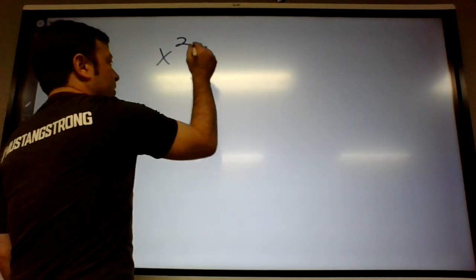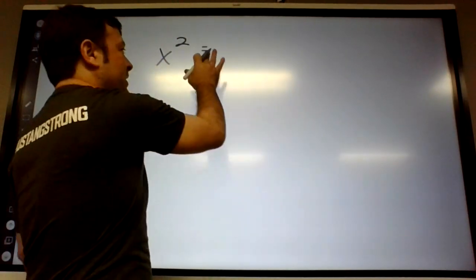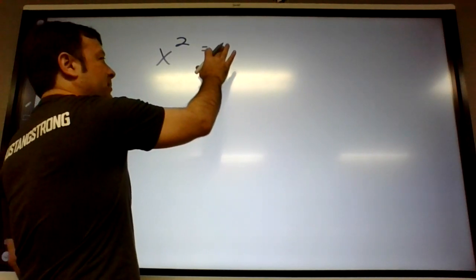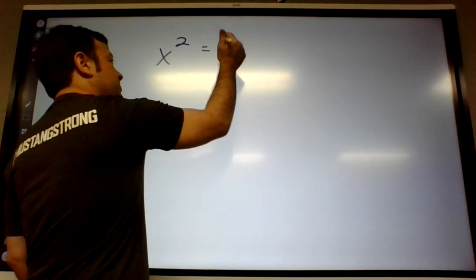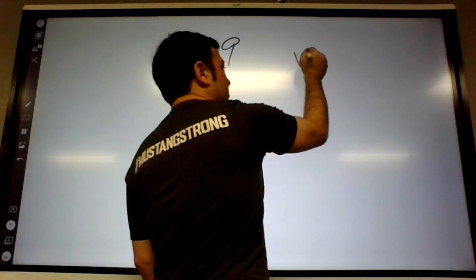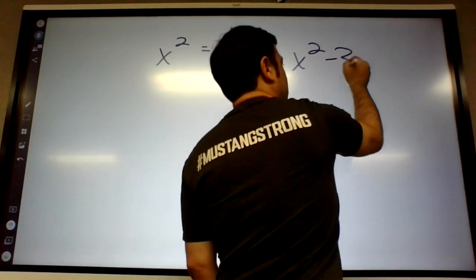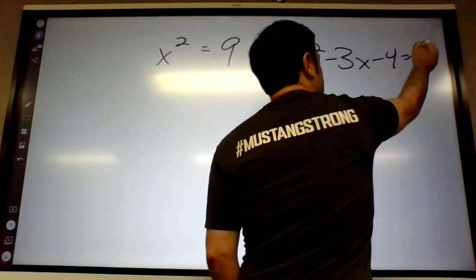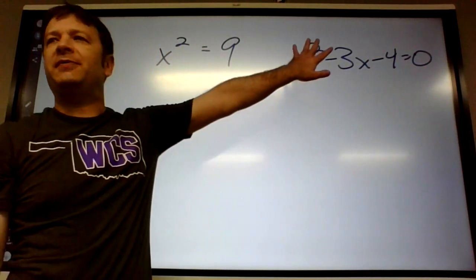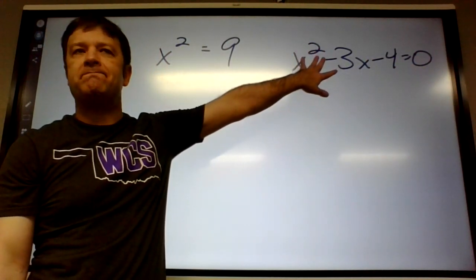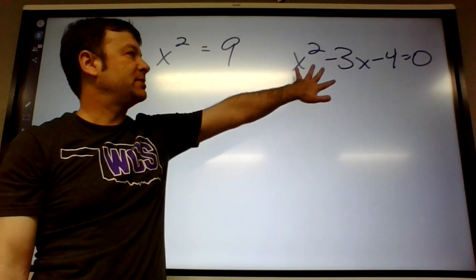Okay, today, here we go. We're solving equations that have an x. They have an x squared in them, but they don't have as much as yesterday. So yesterday we had problems that were more like this. Okay, and to solve this, what did we have to do yesterday? We had to factor it.